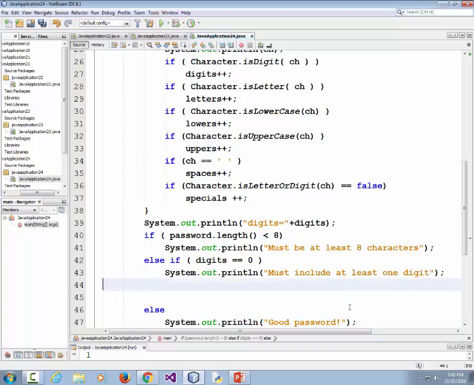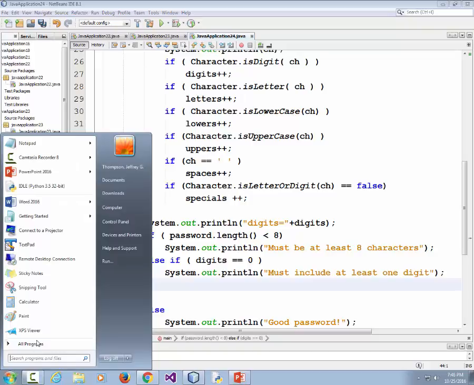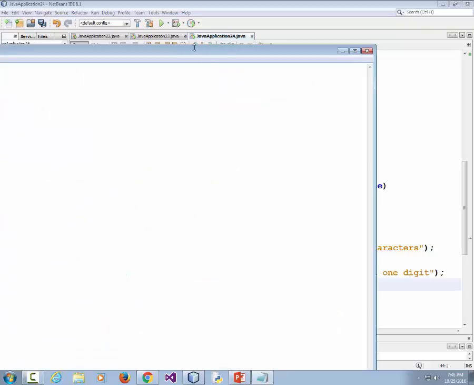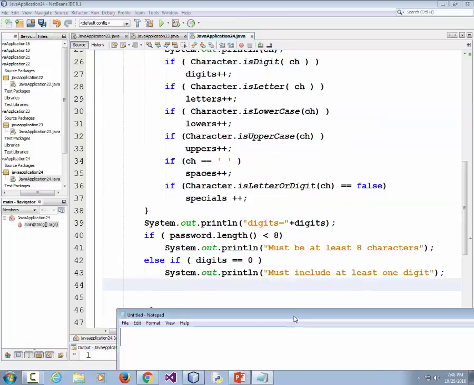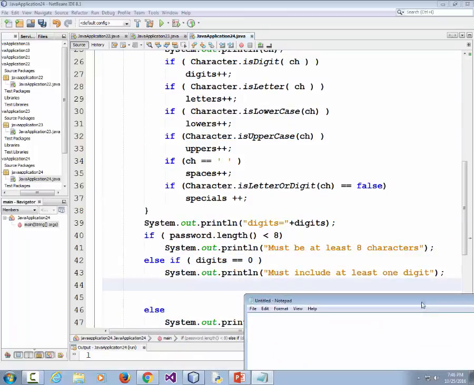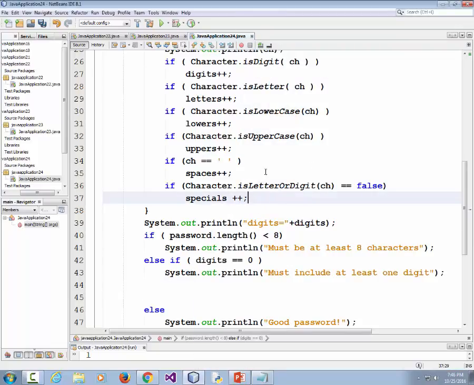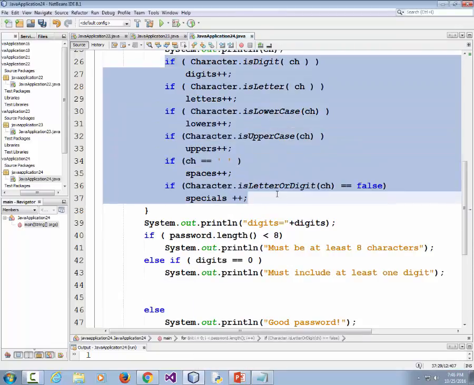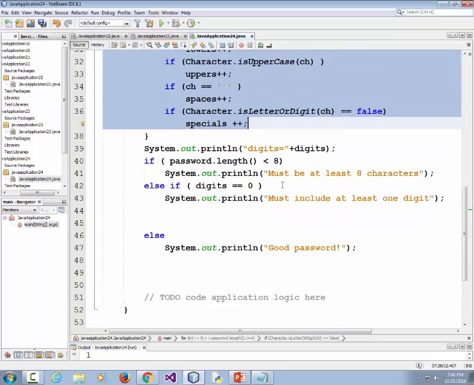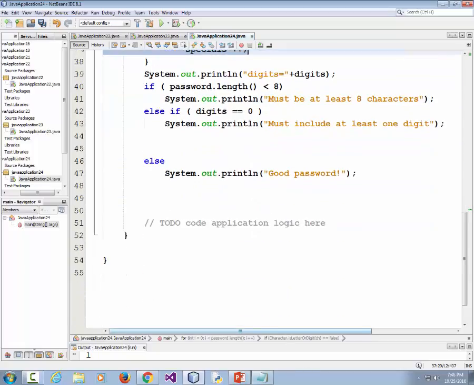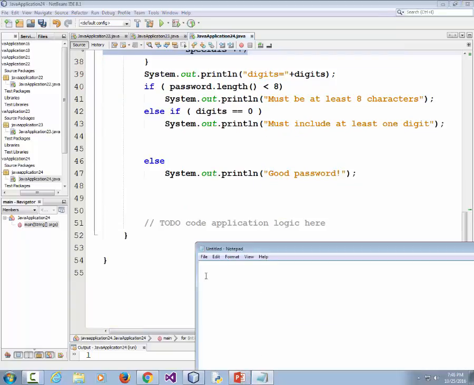When y'all get that far, I'm going to ask you to implement some additional rules. I'm going to assume everybody's got this part done. Okay, so here's our rules. Password must be 8 or more in length.